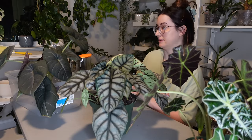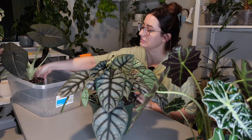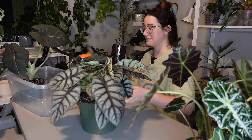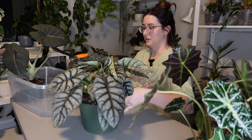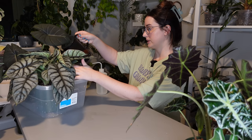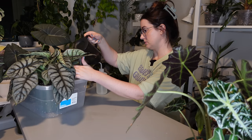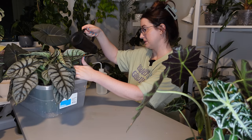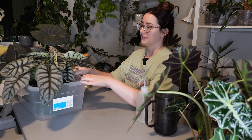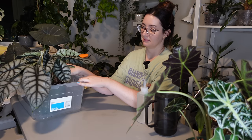I'm just running out of space in here. My plants are just getting so big. It does stress me out a little because I'm thinking, where are they all gonna go? I do want to redo the guest bedroom though and get a larger plant shelf and have some more plants in there. I put that one shelf in there temporarily just to hold some props to get them out of here. But again, my plants are getting too big. Maybe I should stop feeding them so much. Maybe just slow down a little bit.